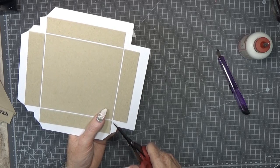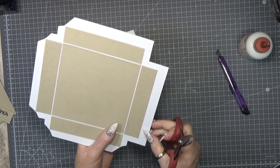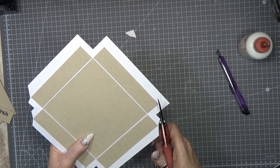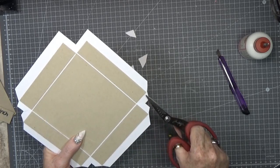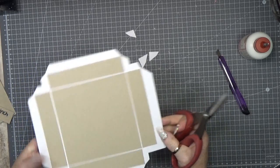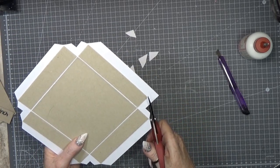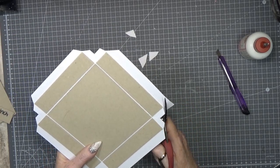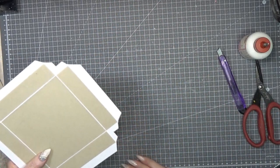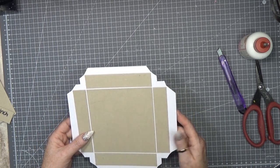So I cut two, and I'm not going to cut all the way to the chipboard. Stay in between these two. Okay. Same as we have that distance from here too. Same as we always do with our covers. Just go all the way around. And curling up. Okay, that's I think good.